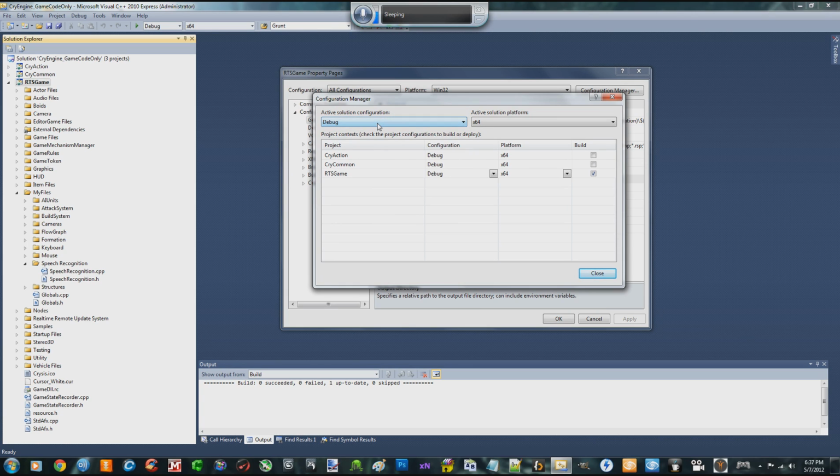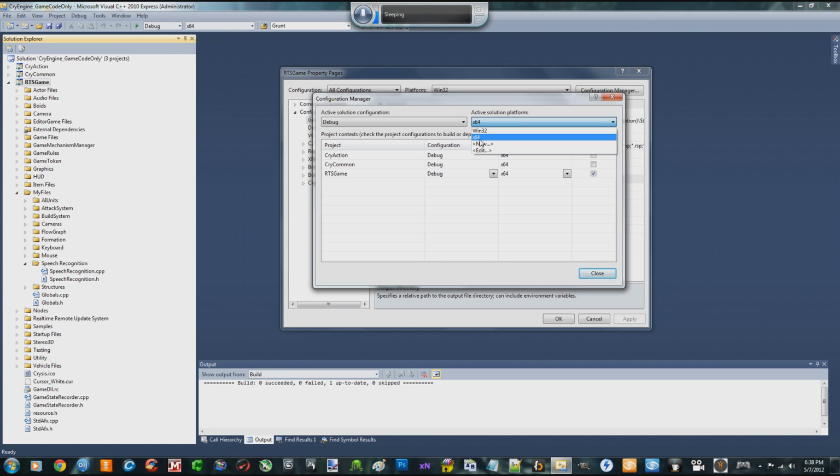If you're going to be doing the release version, do the exact same steps, but make sure you hit Release. For now, we're doing Debug, and we're making sure that none of these are being compiled except for your Cry game, or in my case, the RTS game. This may say 32-bit here. Don't worry about it. Just make sure that is checked and the other two are unchecked, okay? And this will say Win32 by default. Very important: if you already have an x64, it will not work. So even if you have an x64 here, you need to do this. Go to Edit.